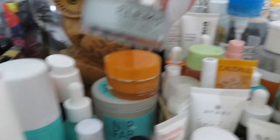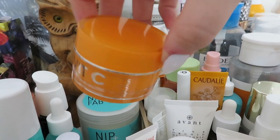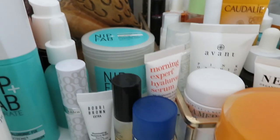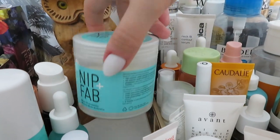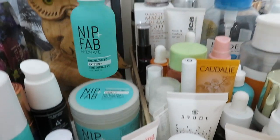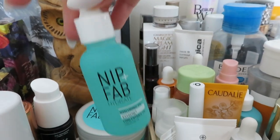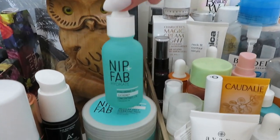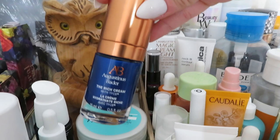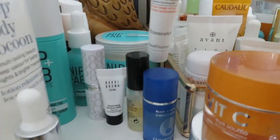My current daytime moisturizer is the Elemis Marine Cream SPF 15, and this is my current eye cream - the Vitamin C Eye Soufflé from Rodial. This is amazing, the pot is massive but you need the tiniest amount, it goes so far, really really nice. These I've recently got from Nip and Fab in PR - I've not really used many of those but I will. I've also got here the concentrate and the serum from the same set - I've been using the concentrate more than the serum and it's really nice, really hydrating. My current night cream is this Augustinus Bader The Rich Cream - I've just finished one so I've opened another one.